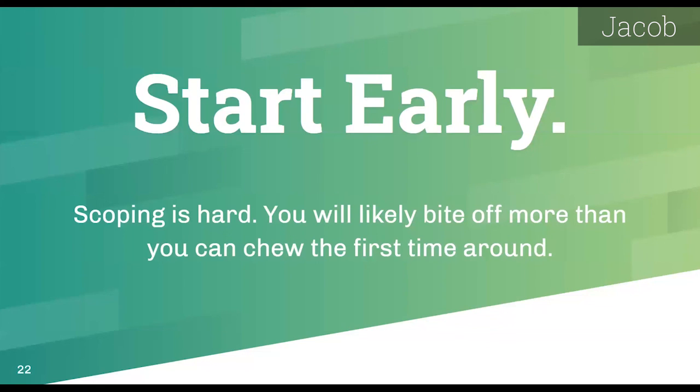Some advice I'd like to give to the next set of Capstone students is to start as early as possible. You'll want to utilize all the time you have, especially if the project is less well-defined. This is because scoping is really hard. Even after 4 years of scoping project work, I personally still find myself biting off way more than I can chew. Starting early allows you to figure out what works and what doesn't as soon as possible. This allows the team to narrow down to a more reasonable project deadline and feature set. The saying, fail fast and fail often, applies here in a very literal sense.